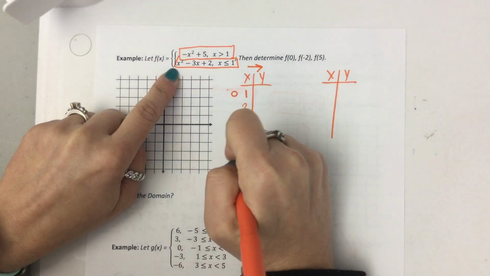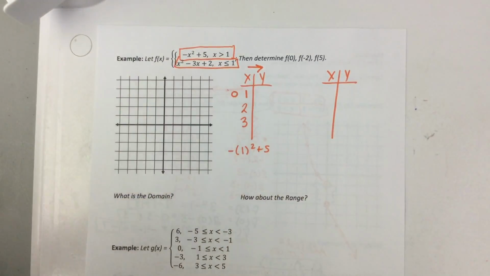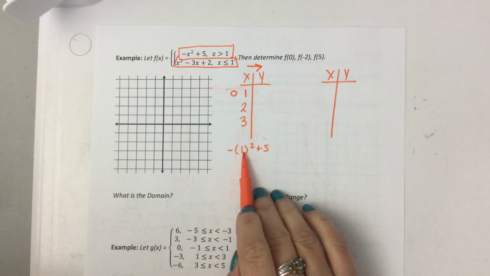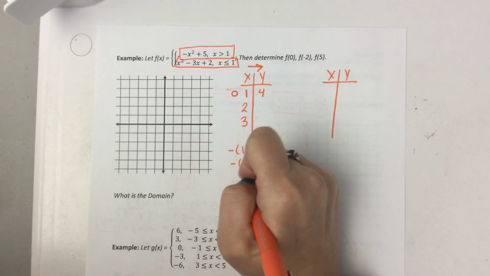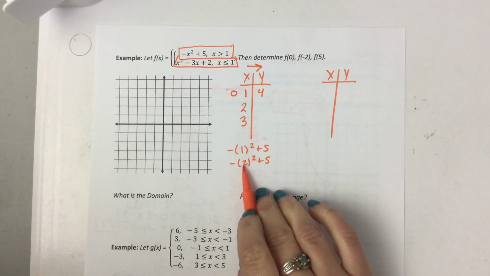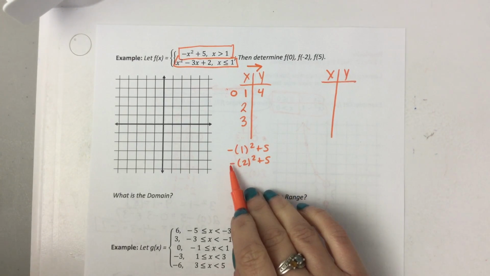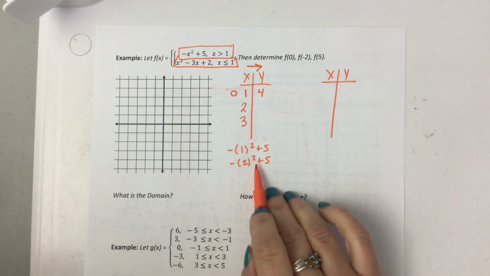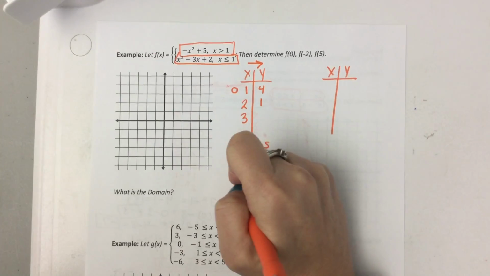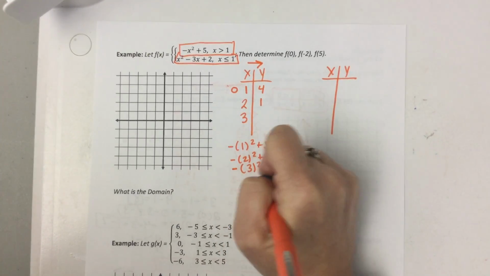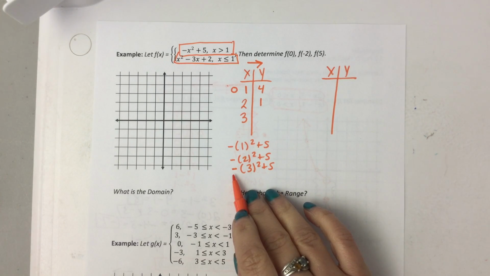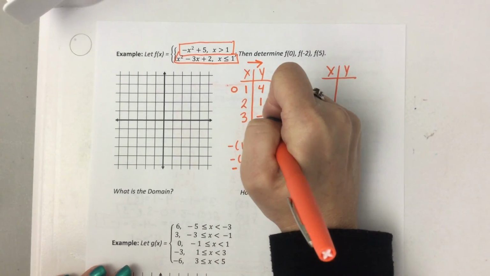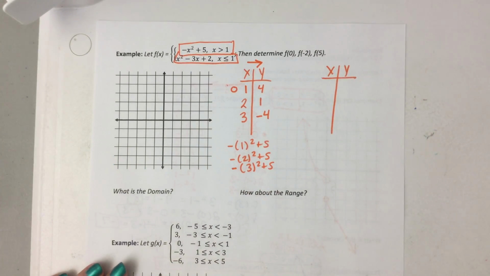This pattern continues. It starts at 1 and x is greater than, so I'll have an arrow going to the right. So -1 squared plus 5. Order of operations, we have to do the exponent first. 1 squared is 1. 1 times negative is -1. -1 plus 5 is 4. Now I fill in a 2. 2 squared is 4. 4 times -1 is -4. -4 plus 5 is 1. Next, fill in a 3. 3 squared is 9. 9 times a -1 is -9. Plus 5 is -4.